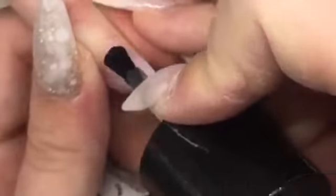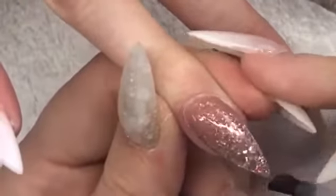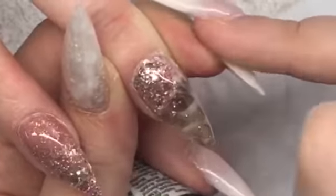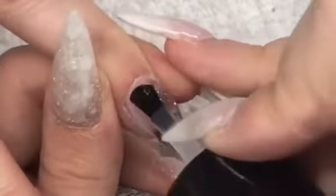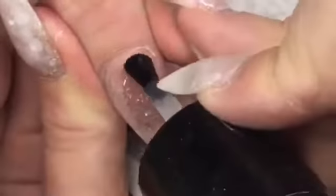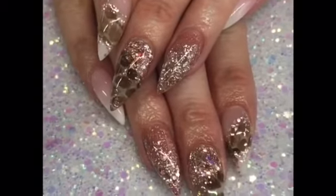I then removed all the dust off the nails and come in with my super shiny CJP tack free top gloss, applying this to all the nails and curing for 60 seconds in my LED lamp. Then just wait for it to cool for a minute when it comes out of the lamp and apply your cuticle oil. And here's your finished look.